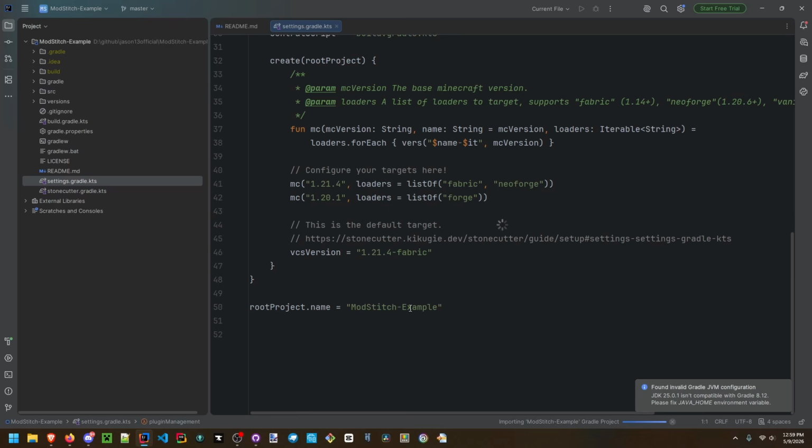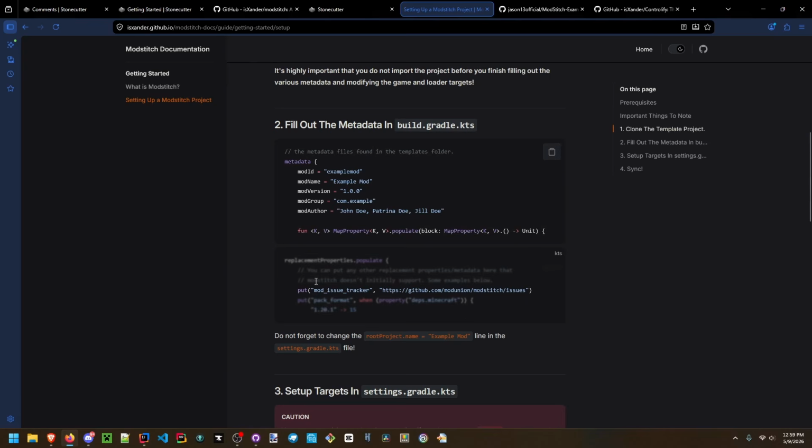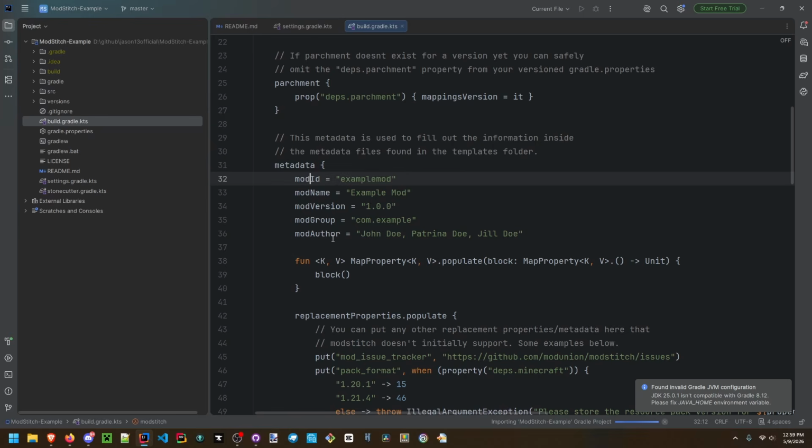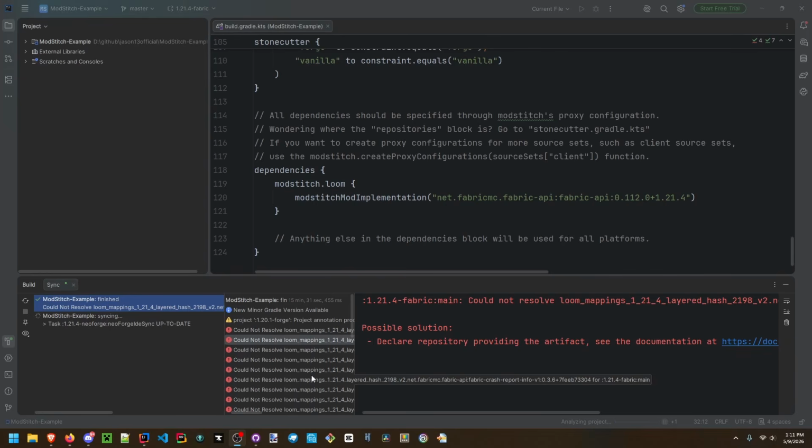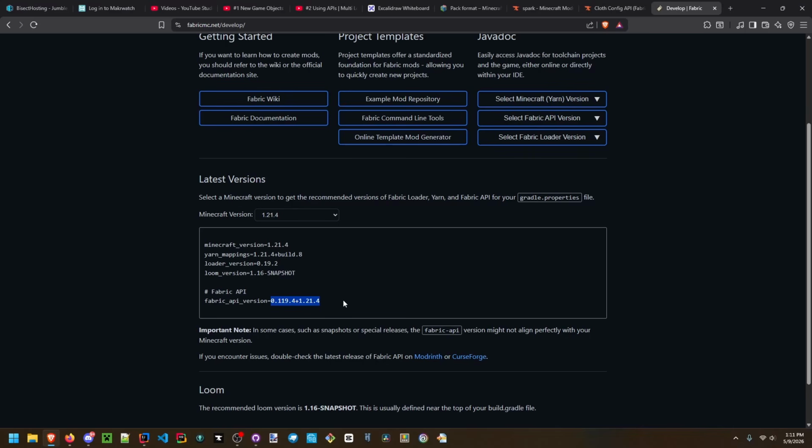I'll show you I changed it to match the folder name of my project. Let's go to our build.gradle file to find these values, and these are the values we'll want to change as we refactor our project. Here we can see a pack format. We'll need to update this as well, which is pretty easy to find on the wiki. Oh, it's full of errors. We're getting so many errors. The Fabric stuff is not loading. Why? Now our first order of business is to fix the template, and then we'll modify the versions afterwards.